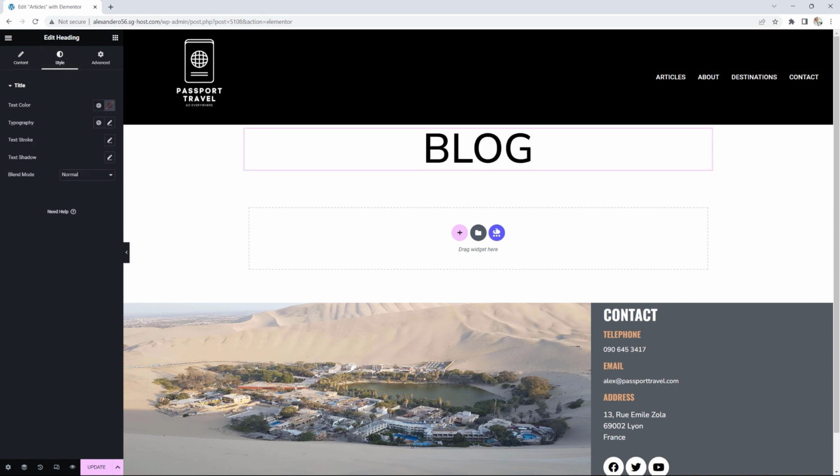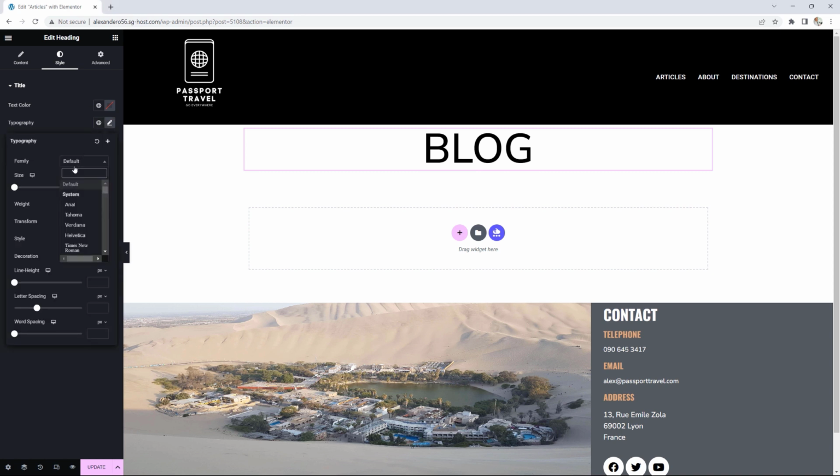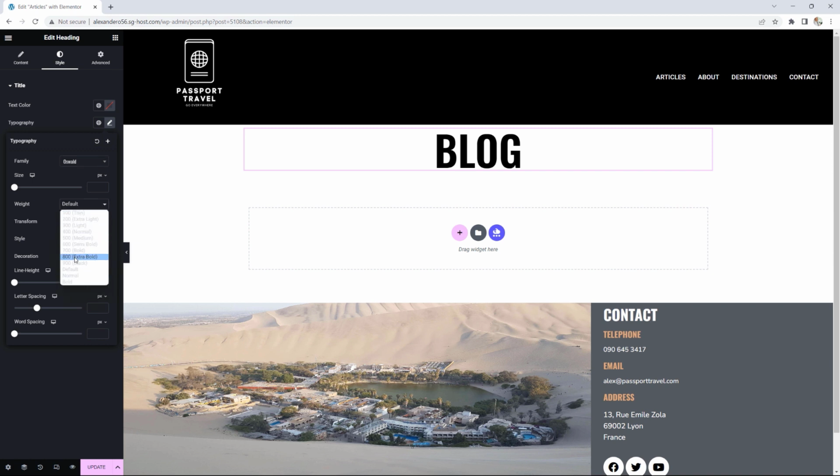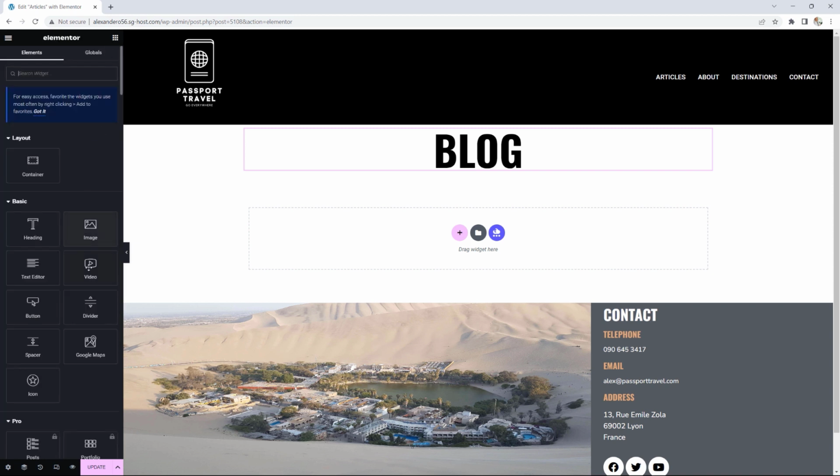Style in here, we're going to make some changes to the style. Let me just check what I have here in my record. So I've got this on Oswald. It's going to be the font family. So we're going with Oswald. And the font weight is going to be 700 bold. And there it is.